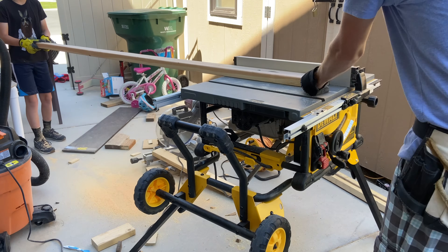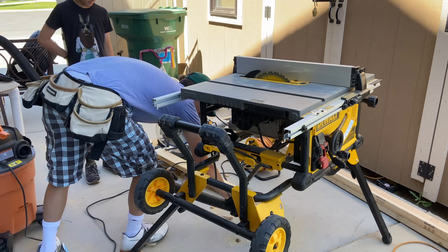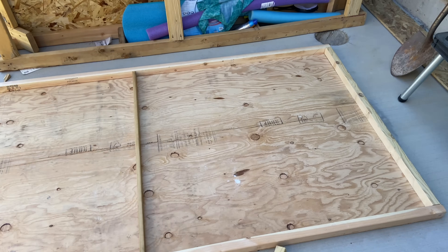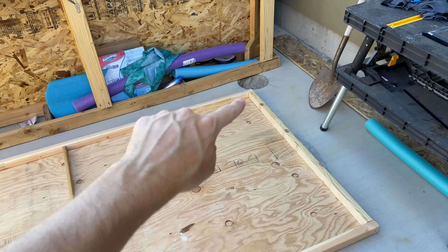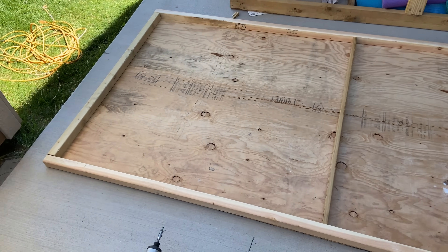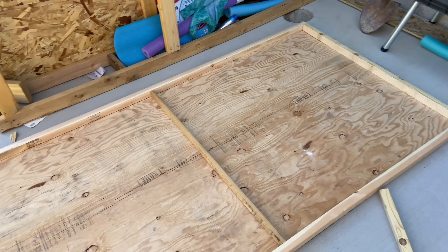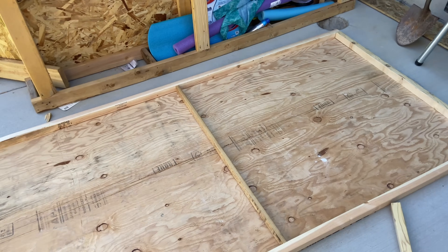I ripped a 2x4 in half to start out so that my entire box is just an inch and a half tall, and I just have a quarter-inch plywood underneath so it's all fairly lightweight. I've got this little 4x8 sheet — I think it's 3/8-inch plywood or something, actually a scrap piece I got for free. I've just ripped these in half like you saw on the table saw. If you don't have a table saw, you can always just buy them — they sell them one and a half inches just like that. I'm going to build this little frame and screw all the ends in, then screw the back to it. One coil is going to go here and one coil is going to go here, and we'll screw all that together on time lapse.